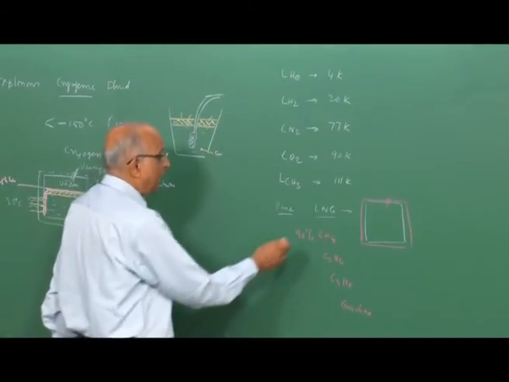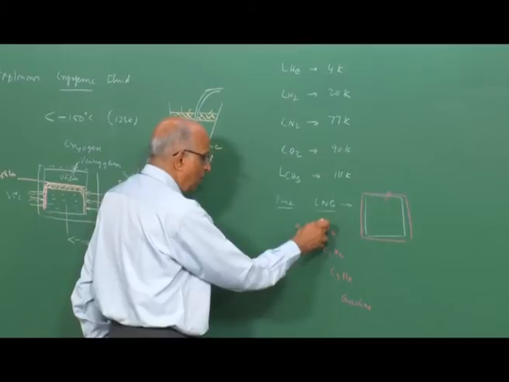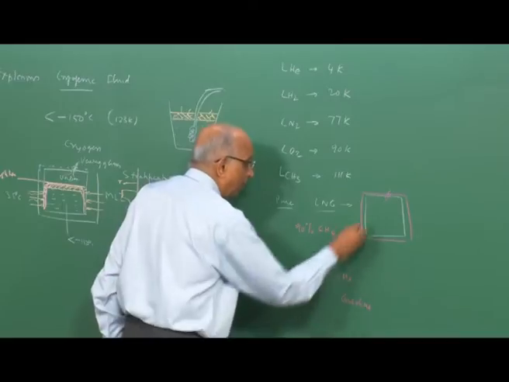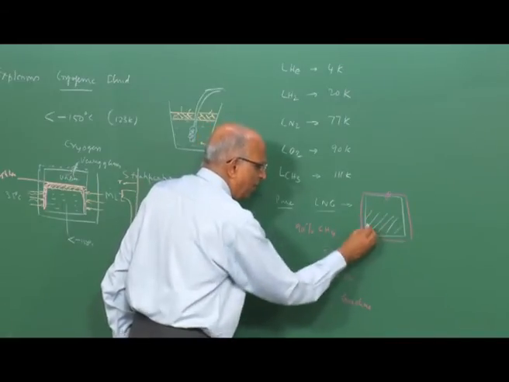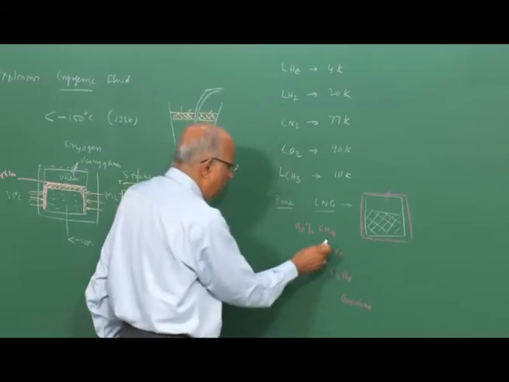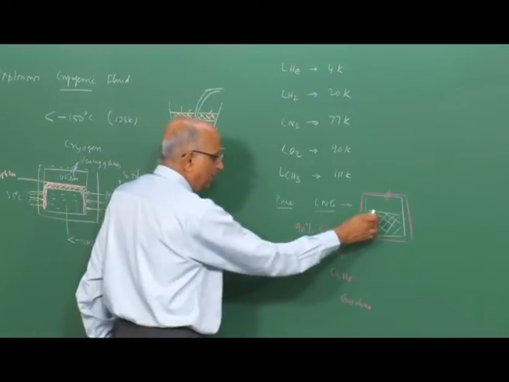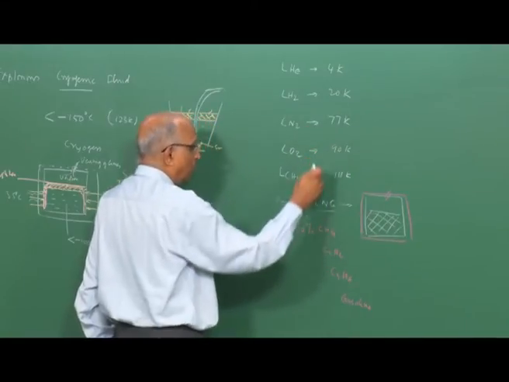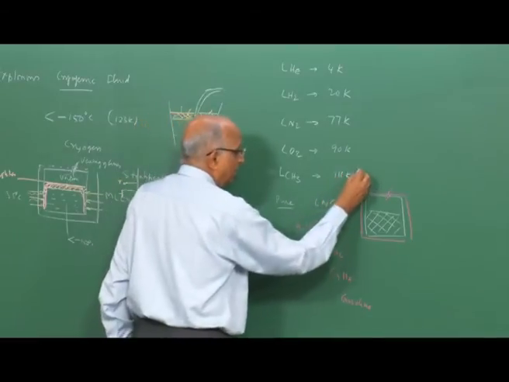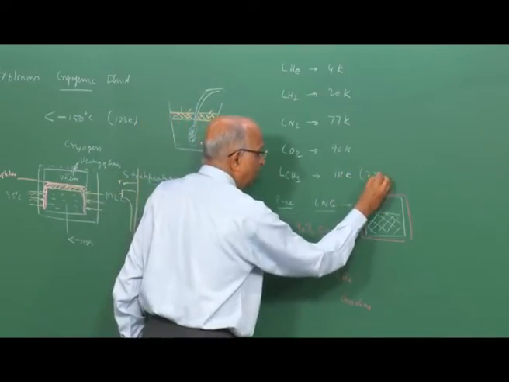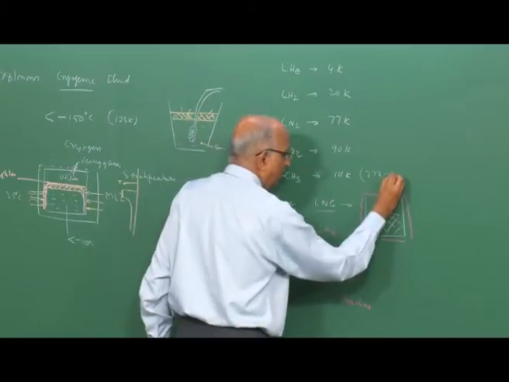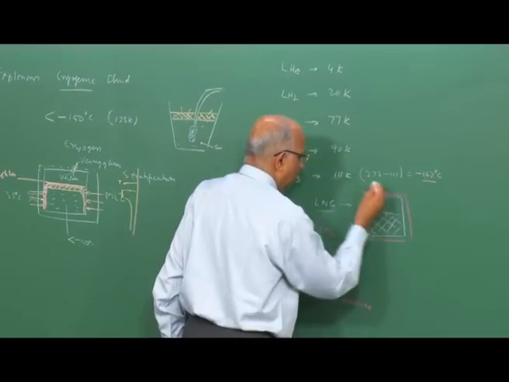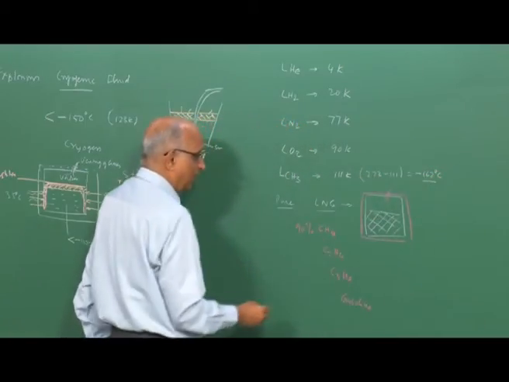Well, if I look at the boiling point temperatures, liquid natural gas is stored as a liquid. It also contains some impurities, and these impurities are all fuels, mind you. It contains some liquid ethane and some liquid propane because the temperature is low, of the order of 111 Kelvin, which is 273 minus 111, equal to something like minus 162 degrees centigrade, because it is below 0 degrees centigrade.